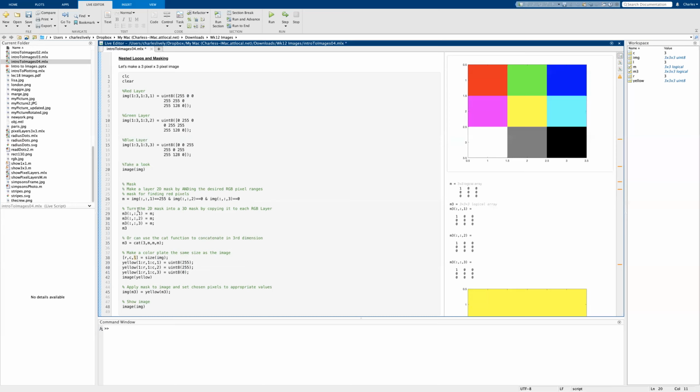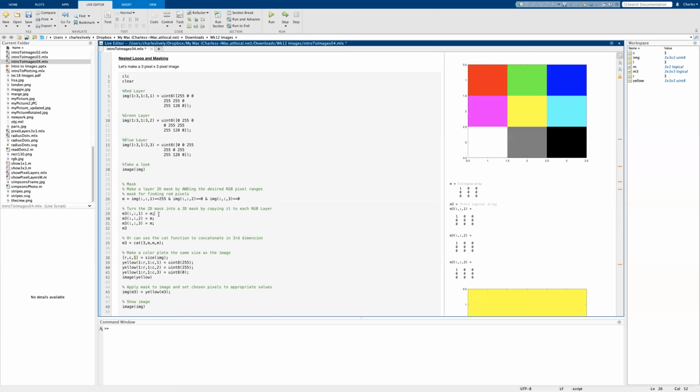So we want to turn this 2D mask into a 3D mask by copying it to each of our RGB layers. And so the mask that we have here is the logical, where only the first pixel is going to be represented as true.